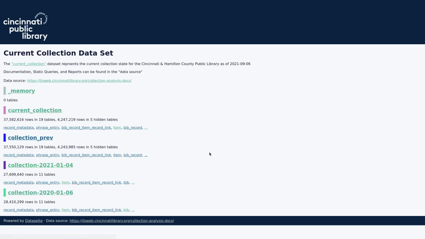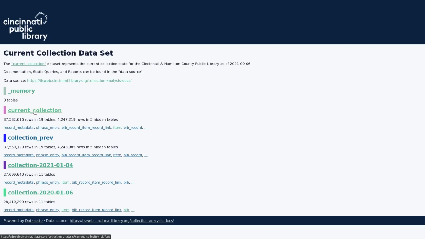But this is useful because if you want to, for instance, analyze what your data was from year to year, or compare even from this week to the previous week, you can actually do that within this tool, and it's really nice. One example might be looking at deleted bib records or deleted item records and that type of thing. That way you can get a sense of how your data has changed between snapshots, for example.